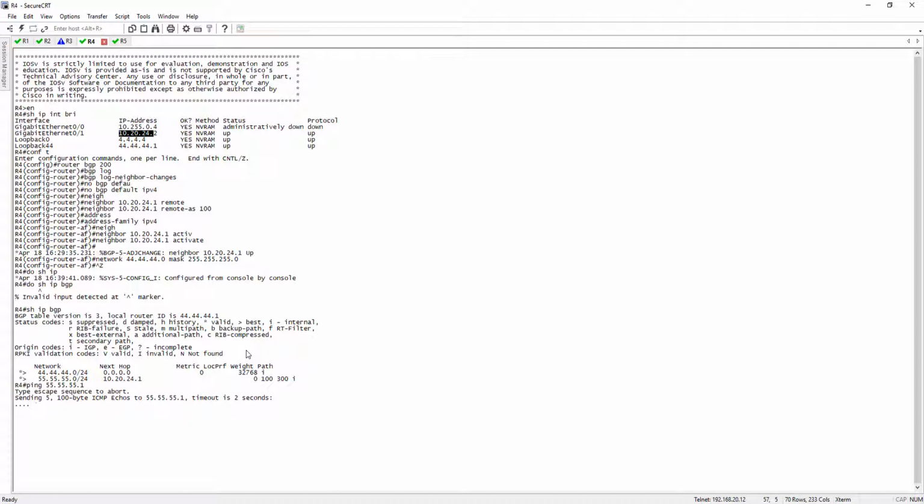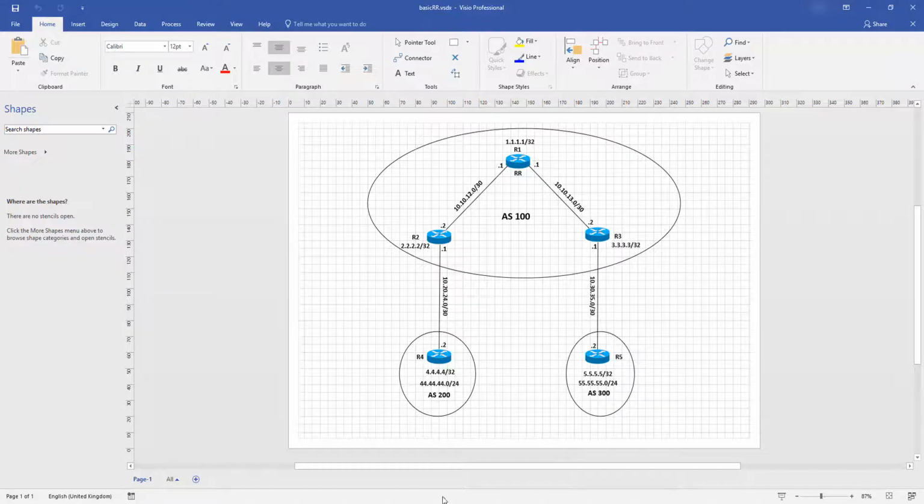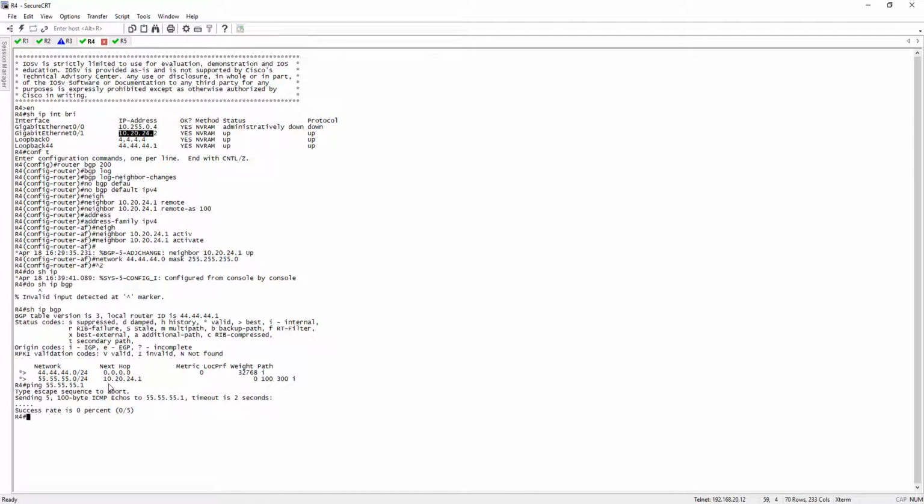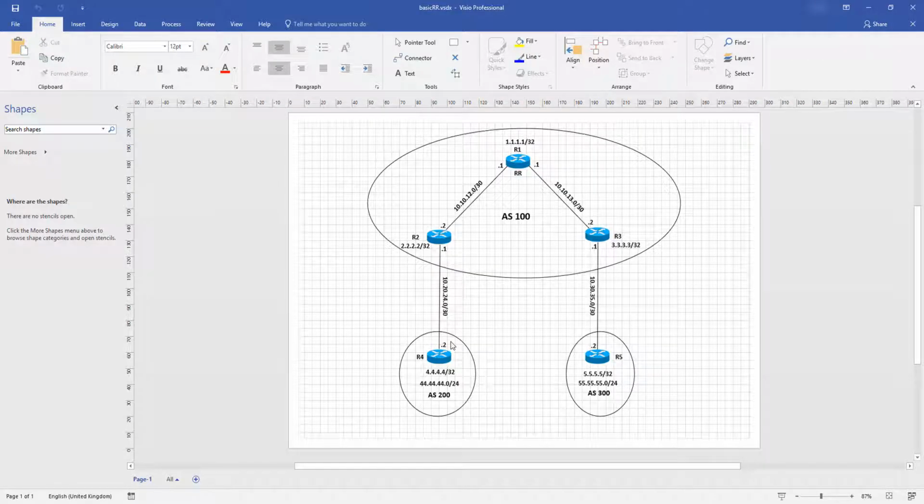However, this does not mean that the configuration is wrong. It's only because this is being sourced from its egress interface to its next hop. So the egress interface to the next hop of 10.20.24.1 will be 10.20.24.2. However, this is not in router 5's routing table. It does not know how to get to this source. So the pings actually are sent, but the echo reply doesn't return from router 5 because it's unable to reach the source which it got for this packet.